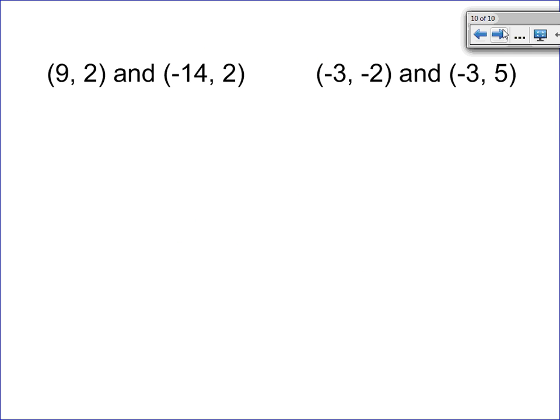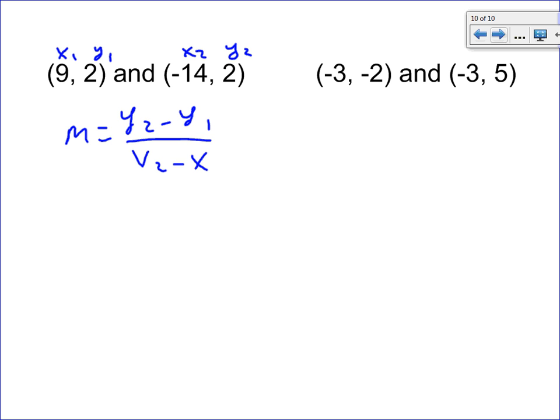And the last two I'm going to look at, so remember, x1, y1, x2, y2, slope equals y2 minus y1 over x2 minus x1. This seems like it's getting annoying. You still need to write down the formula. That's how you're going to avoid making mistakes. Slope equals negative 14. Oh, I'm sorry. y2 minus y1. See, I made the mistake. I put the x's first, but I caught it, so I can fix it.